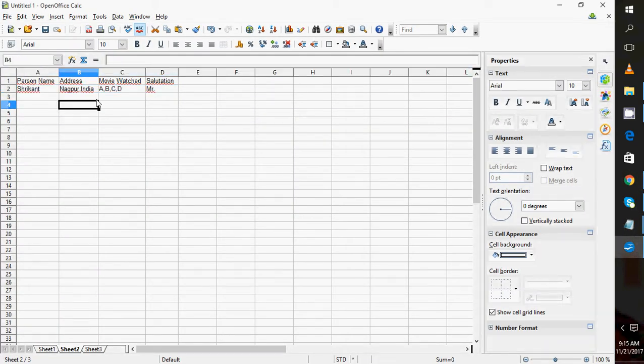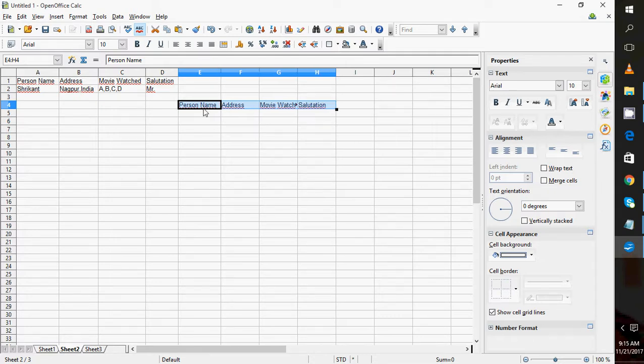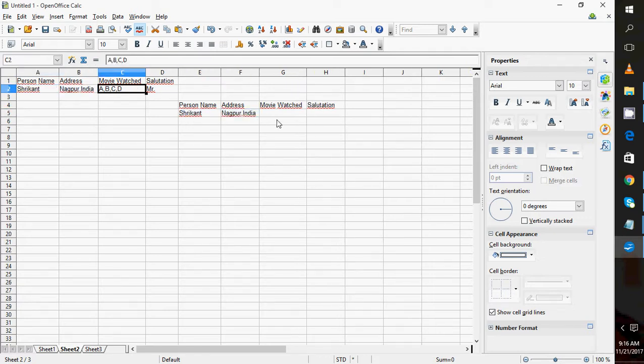So if I want to make this table be in first normal form, I can make it like this. I can copy these names. The first rule is that the data should not be comma separated, right? These things are not comma separated, but the movies watched part is comma separated, so I can make it a single row.